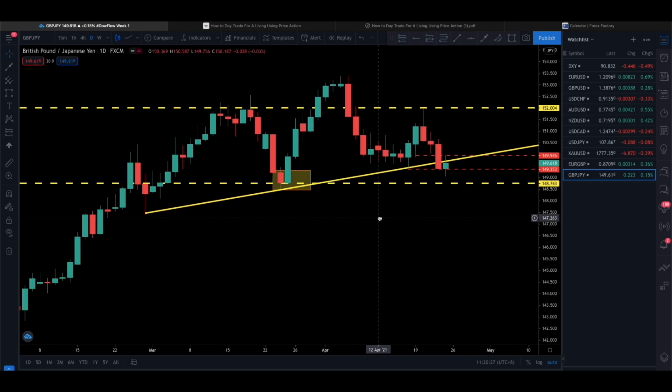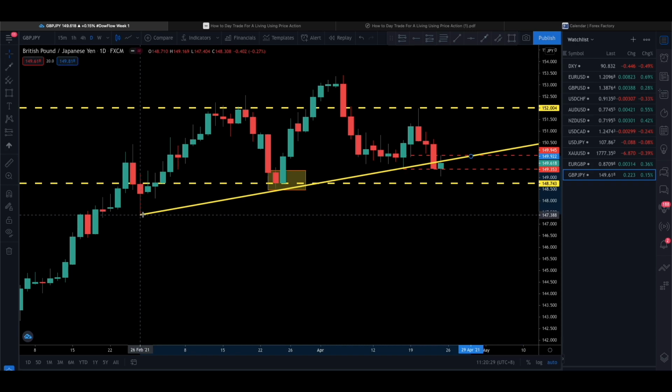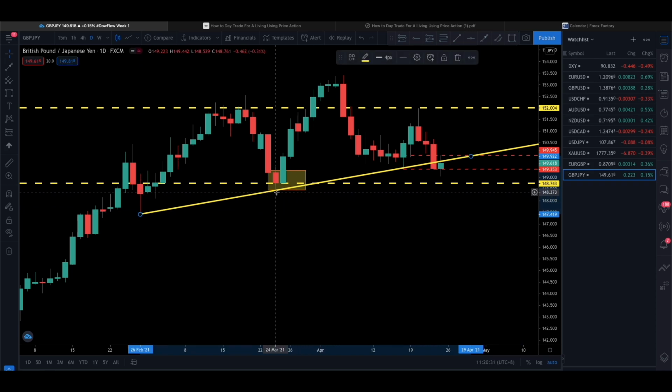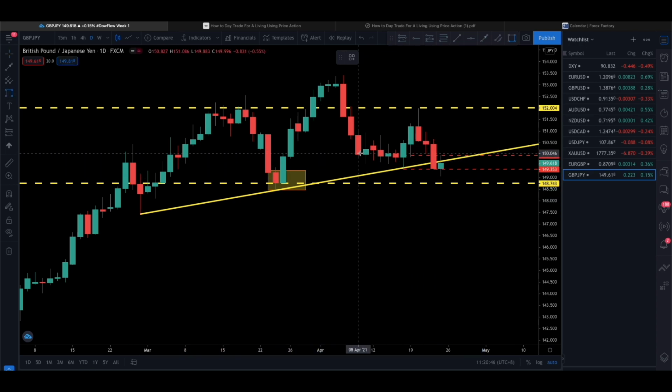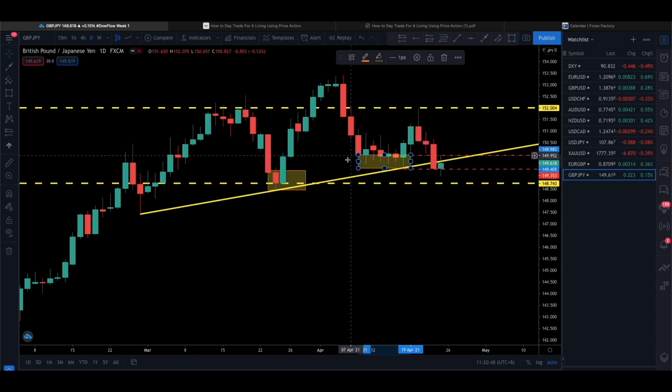But one thing worth noting is that if you draw this trend line right here, you connect this to this, you can see that on Thursday price actually broke above, and on Friday price is still hovering here. So at this moment in time, we do not know if this is a fake break. It's a fake breakout of the trend line as well as this entire zone right here. Let me show it to you. It could be a fake break.